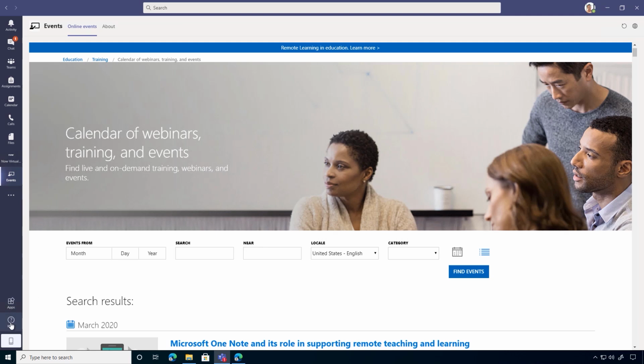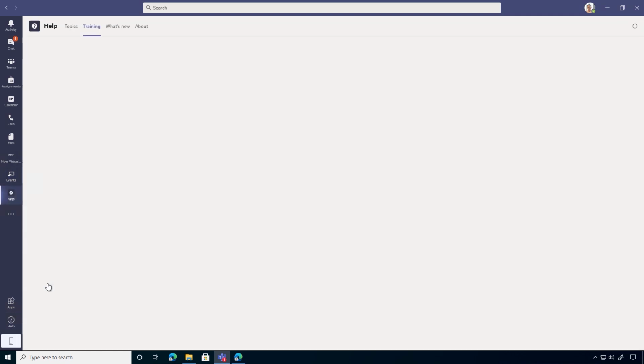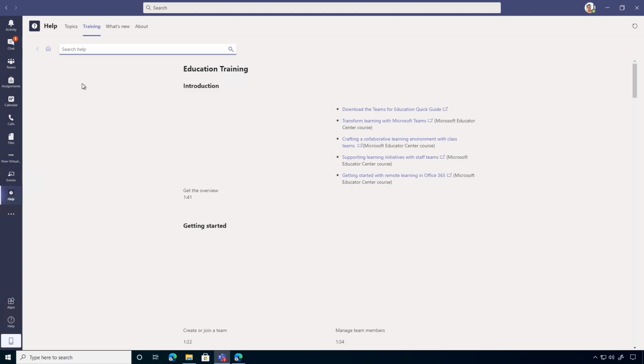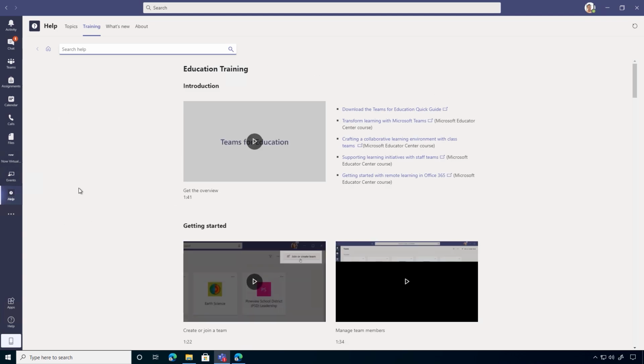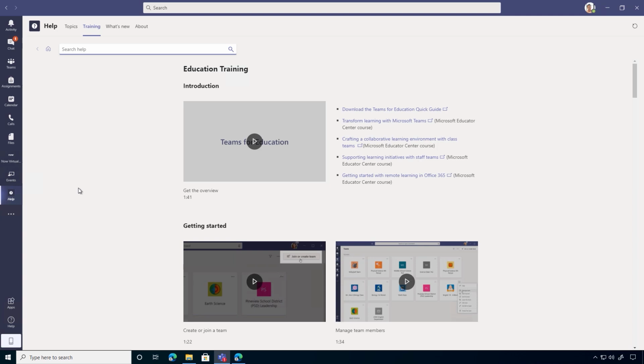One thing to always keep in mind is, of course, there is a whole bunch of great training built into Teams. If you click on Help, you'll notice we have training built in under the Training tab. So this is really where you should direct people to the existing training within Teams, and if you are making custom apps focused on other training materials, make sure there's a clear difference between the two. Otherwise, it's even better to make custom apps that focus on other aspects of your institution. But this was just a quick one as the example as part of today.